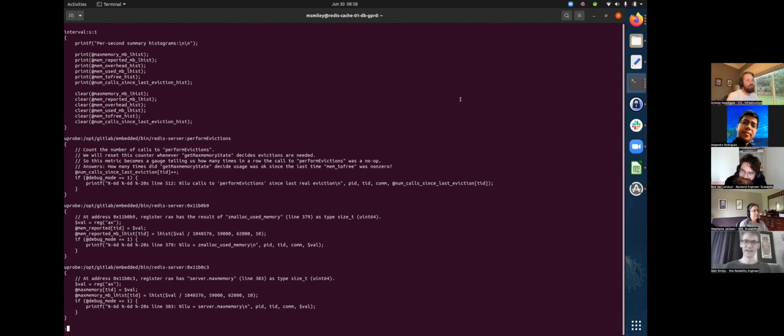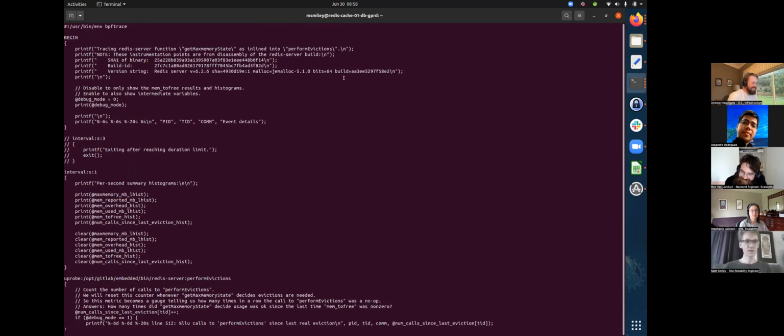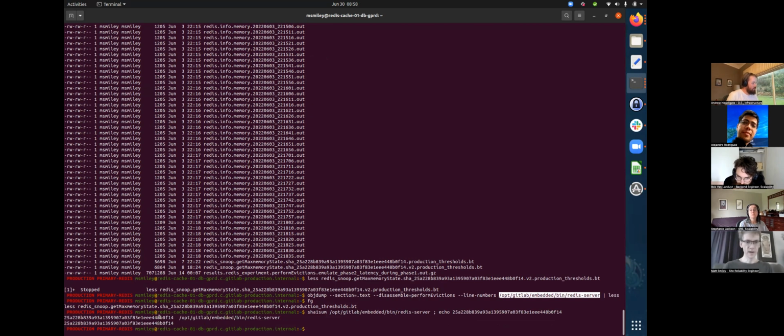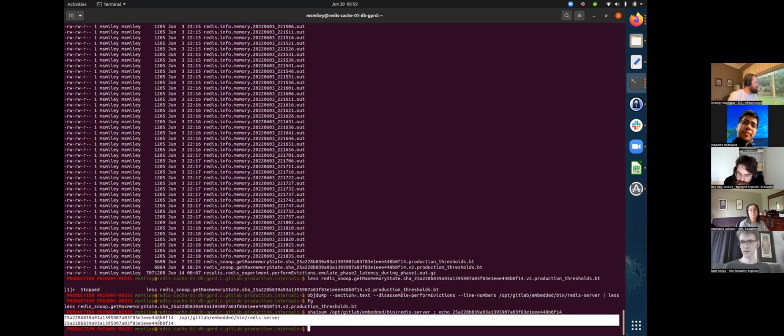Is this safe to run? Oh, great question. Yes, I've run this in production several times. It is safe to run as long as we don't change the build of Redis that we're running. That's why at the top, I noted a few ways you can check for this. This is the Redis version string, and this is the build ID that we saw with file. The easiest way to check it is this SHA-1 for the entire Redis binary. So we can check, and the binary has not been upgraded or replaced yet.